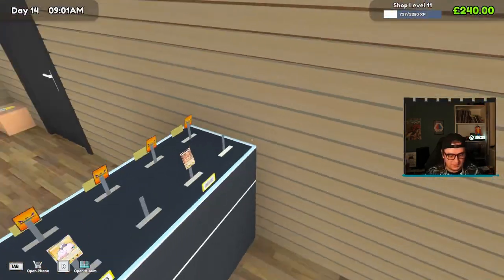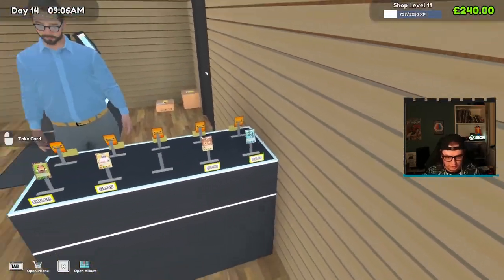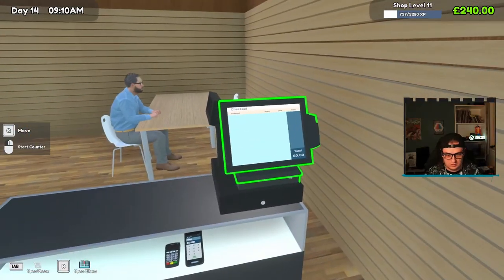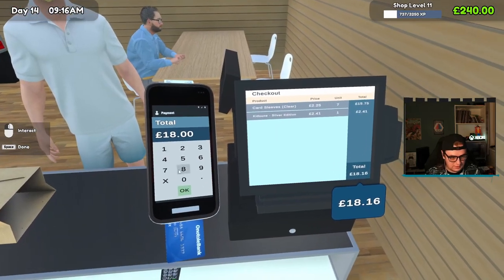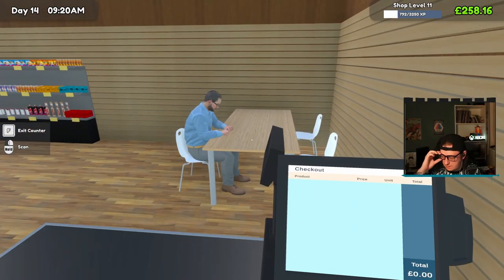It's so funny seeing cards you've listed before with this pauper thing going on. Think, like, last time I listed them, three cards which I put out, it was £2. Now they're £2.21 each. Nice. 18, 16. You have a good day, sir.